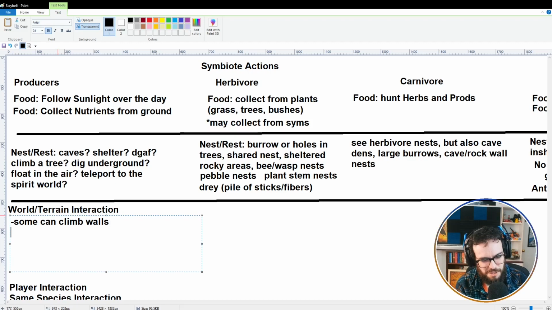I bet a Bellsprout could climb walls. Walls, trees, rocks. If a Bellsprout was trying to avoid you, if it was running from you, it might be able to just climb over obstacles that you can't climb over. It might not be smart enough to prioritize that, but it might do it by chance.